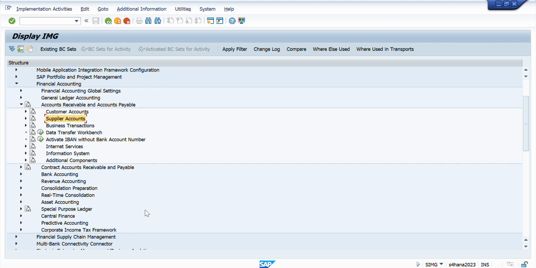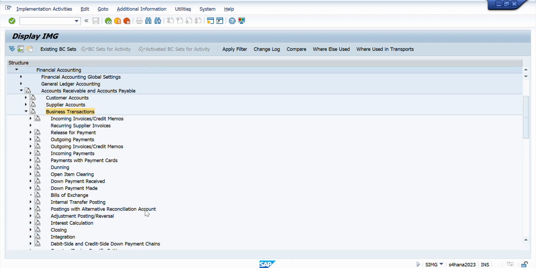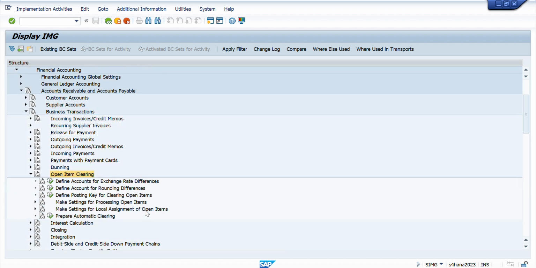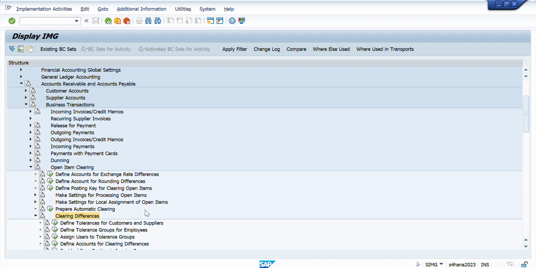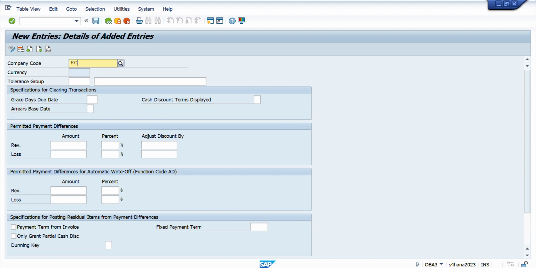The next that we have is the customer vendor tolerance. So let's go into business transaction, open item clearing, clearing differences, and here we have define tolerance for customers and suppliers. Click on new entries. My company code is RCII.